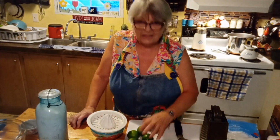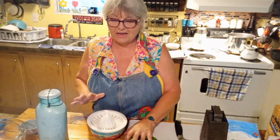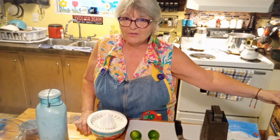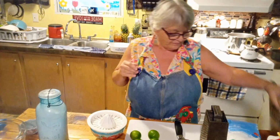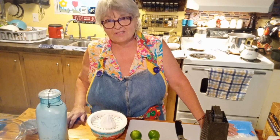I'm going to make a curd, and I'm going to use key limes, which I found at my local grocery store. And I need to juice them because I need a third of a cup. And we are going to use Jello instant vanilla pudding. You're going to need graham crackers, and you don't want graham cracker crumbs. You want the whole graham crackers because we're going to use about a sleeve and a half. I use confectioner's sugar, egg. It's not a complicated recipe, and as I go along, I'll tell you Mom's recipe, which really was fast and easy, and it was delicious.